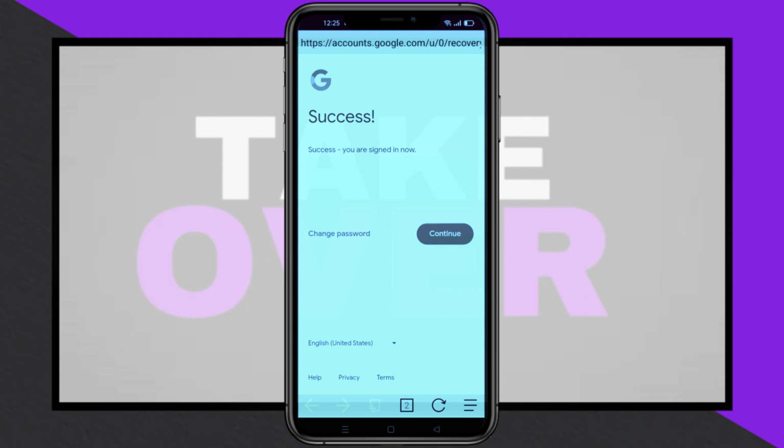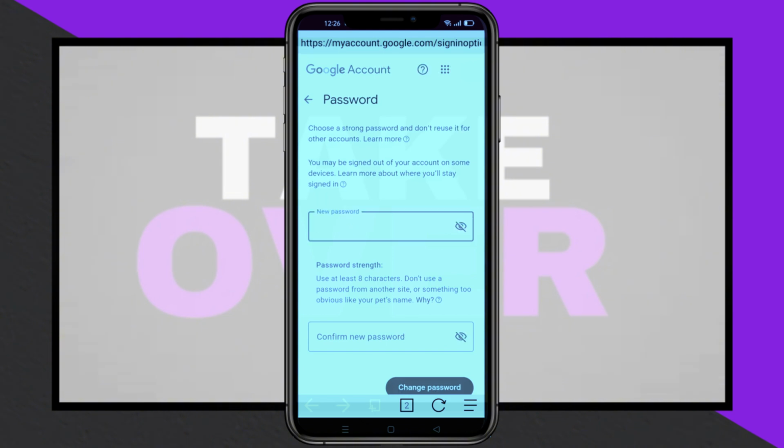Instead, go to your phone settings, tap on Google, open the Help menu, and search for Recover Your Account. Follow the prompts to access the account recovery page via the Mini Turbo browser. Once there, enter your Gmail address and proceed. When successful, update your password by setting a new strong one.